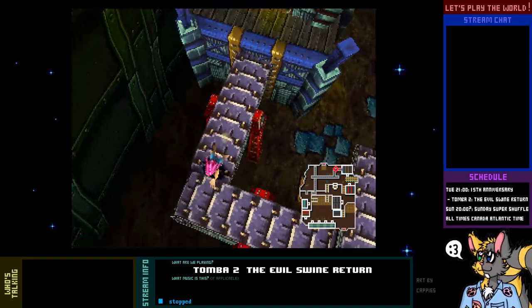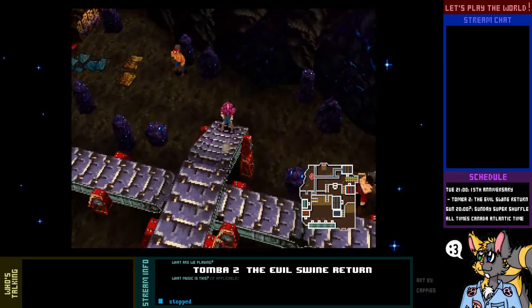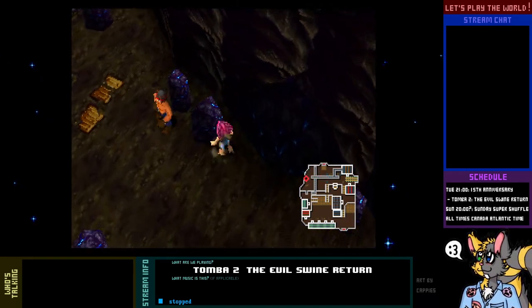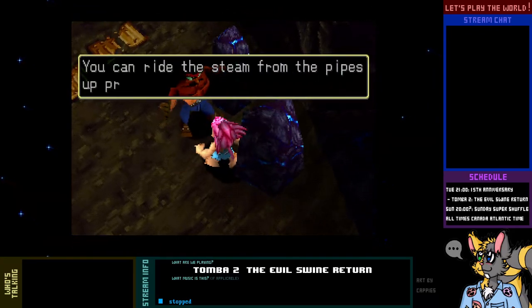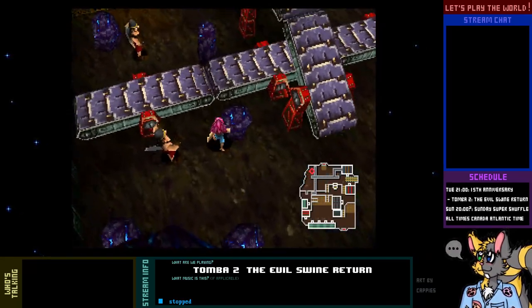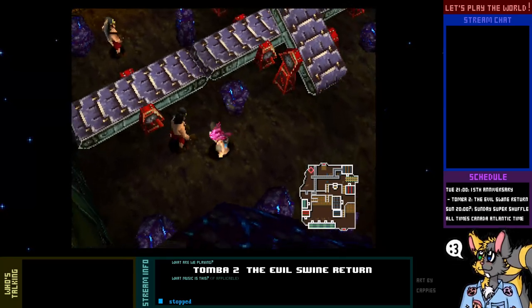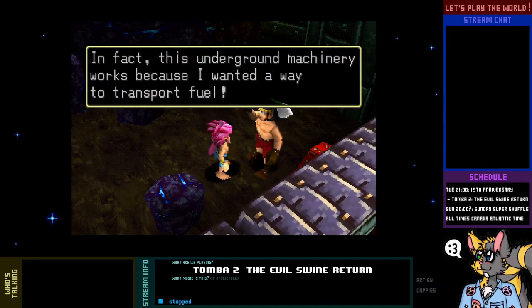I did want to see, since we have the hammer now, is it worth going over here? You can ride the steam from the pipe. You're telling me the same thing. I can't interact with these boulders. In fact, it's underground.